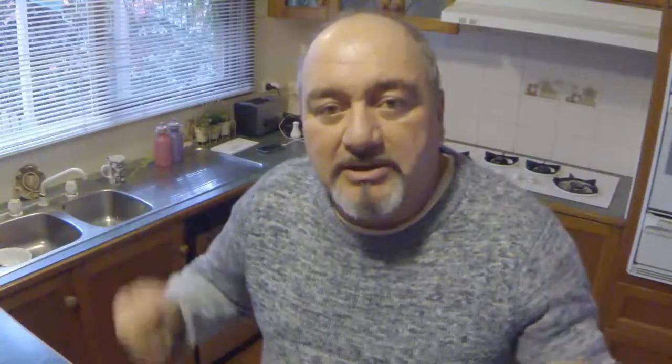I don't know what your poison is in life. I'm a bit of a wine drinker myself and I buy it in casks — four litres of wine, 11-12 bucks, goes a long way. We're going to be using this cask of wine to our advantage for cooler boxes, eskies — I don't know what you might call them in your part of the world — basically stuff you put drinks and food in for when you're going on picnics, excursions, any event where you're going to be required to be taking food or drinks.